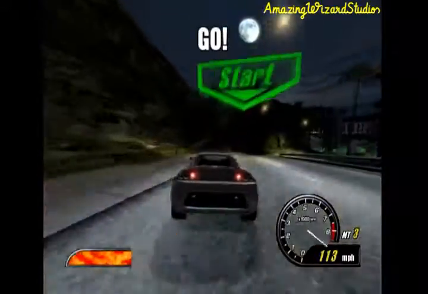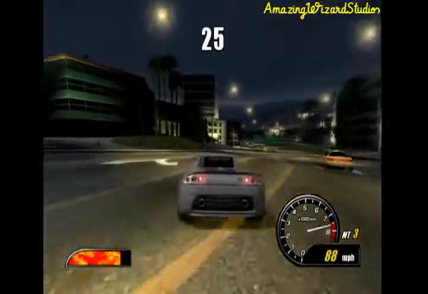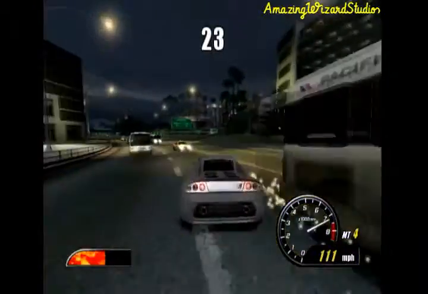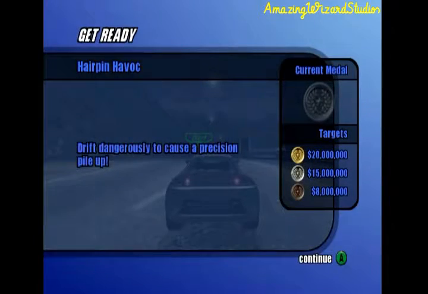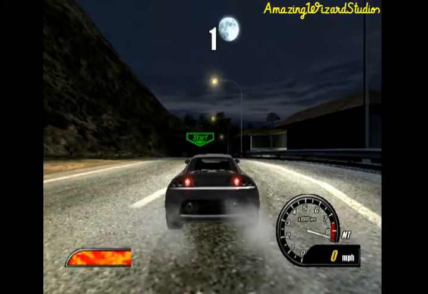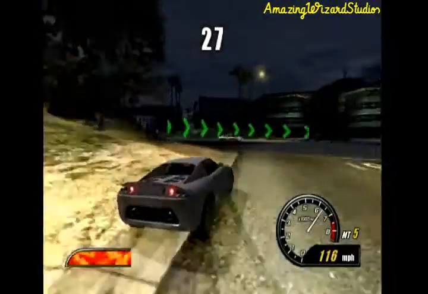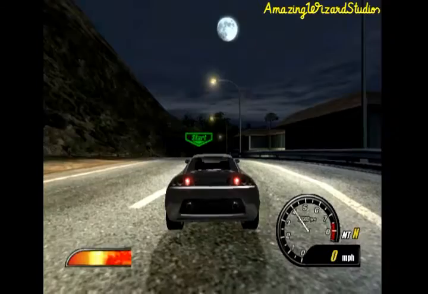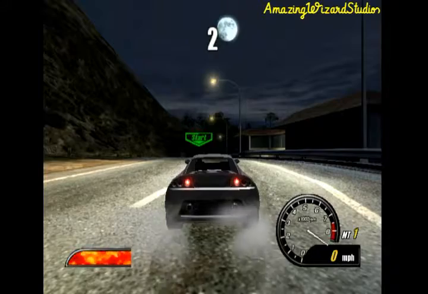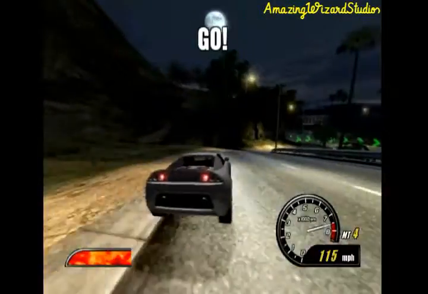Here we take off. Nope. Let's try this again. Okay, the fail time has been cut. Here we take off. Nope. Okay, these two fail times have been cut. Let's do this. Here we take off.